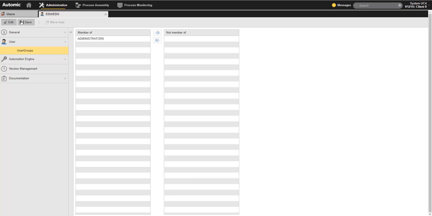The user we just created has now inherited all of the permissions and authorizations that have been assigned to the administrator's user group. If this situation meets our needs, great, we're all finished. However, if we do not want to make our user part of a user group, we can assign permissions and authorizations on an individual basis to a user.